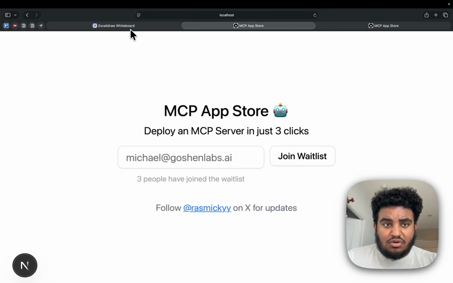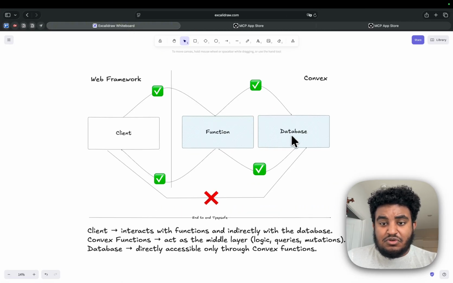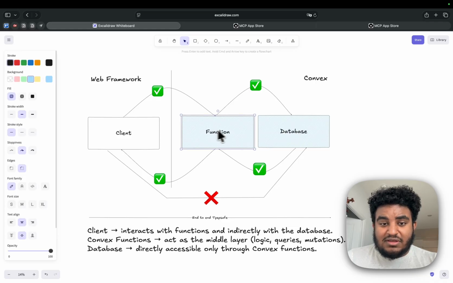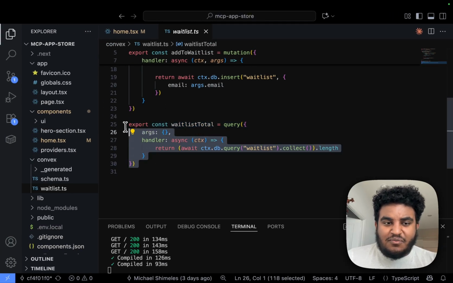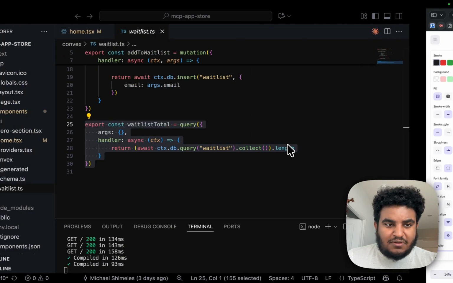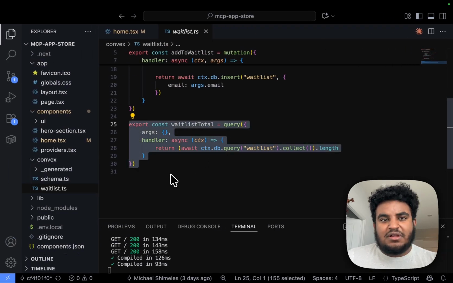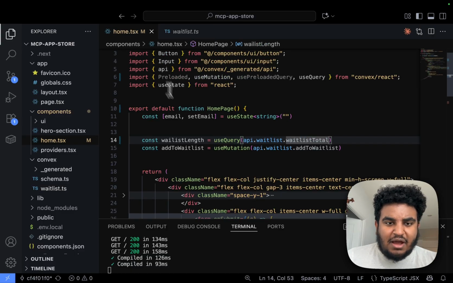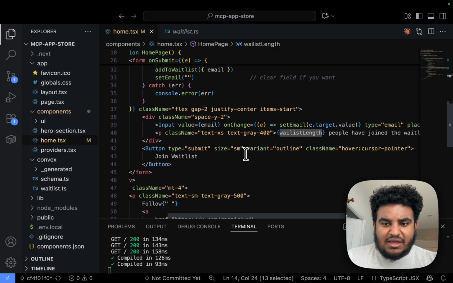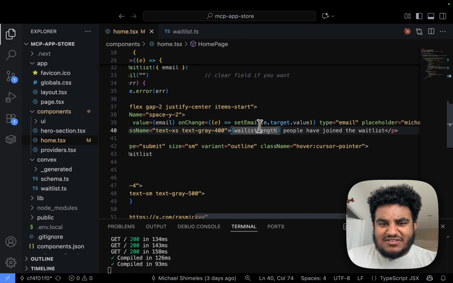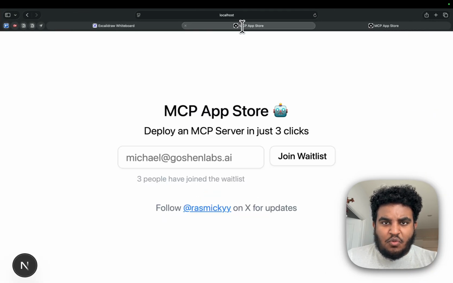Remember, you can only get data from the database or mutate data in the database by calling a Convex function. The Convex function is then called on the client. The client has no direct access to the database, and this is why I love Convex. Not a lot of backend as a service providers think about this. They allow you to call the database directly from the client, and you end up getting wrecked. Now, going back to home.tsx, when I look at waitlist length, I call it here in this p tag, and this looks all fine and dandy. But when I refresh the page, notice it flashes.